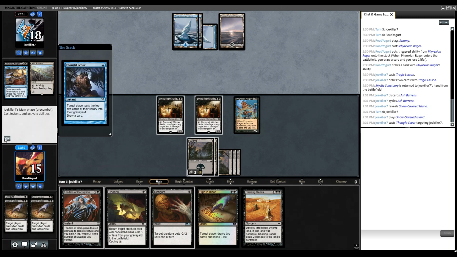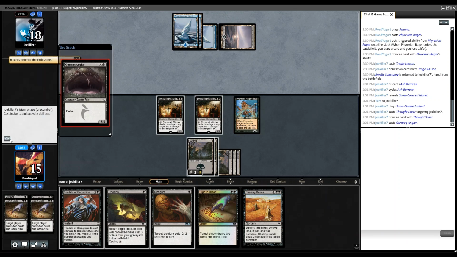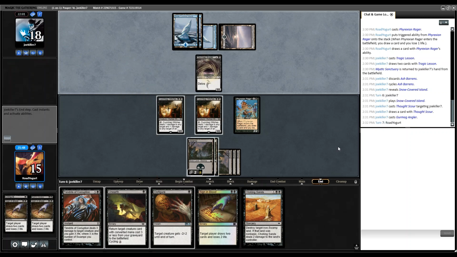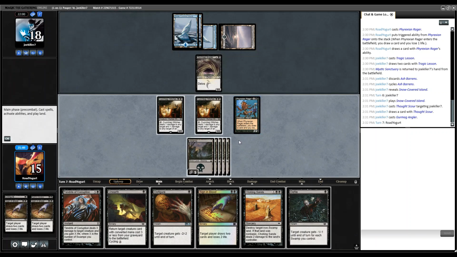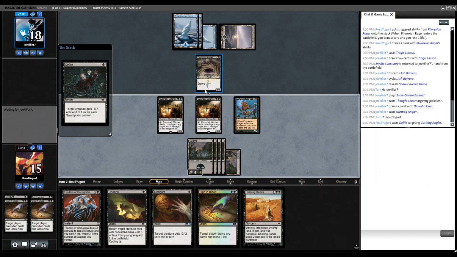They're going to Thought Scour, targeting themselves. Okay. So they throw an Agony Warp and a Delver into the graveyard. Something's going to get Agony Warp here. So another Gurmag. I don't think we hate that. They do have the 2 blue open. We can go for a Defile. And then if they counter it, we can still hold up Tendrils, and then we can still kill it this turn.